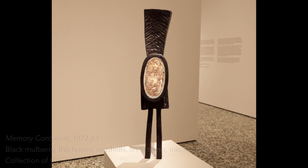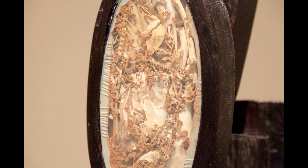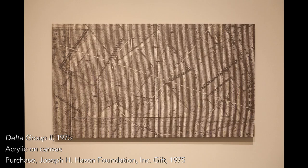He felt he had to fight against the gods, so to speak — he knew he had to rebel and create his own kind of work. He became much more conceptual and started creating what he called process paintings. These are works like Delta Group II, where he was using very experimental techniques, such as putting objects underneath the canvas and then raking across the surface to create textures. These process paintings became the next evolution of his work.